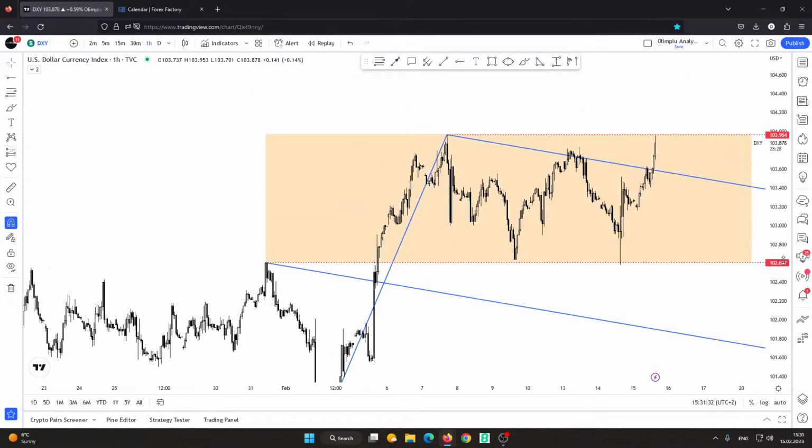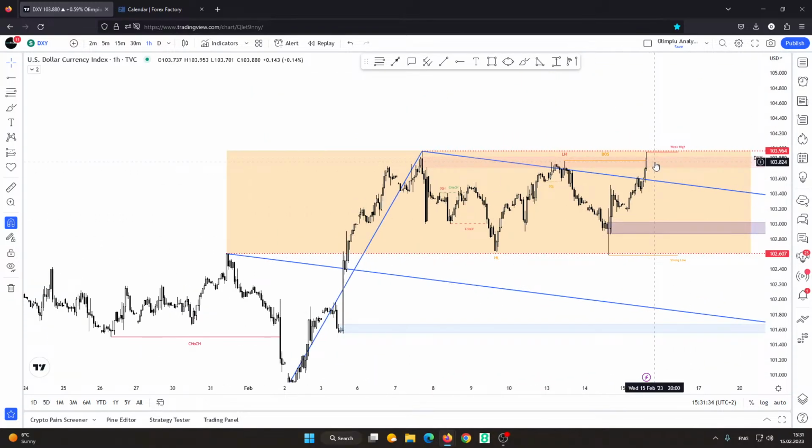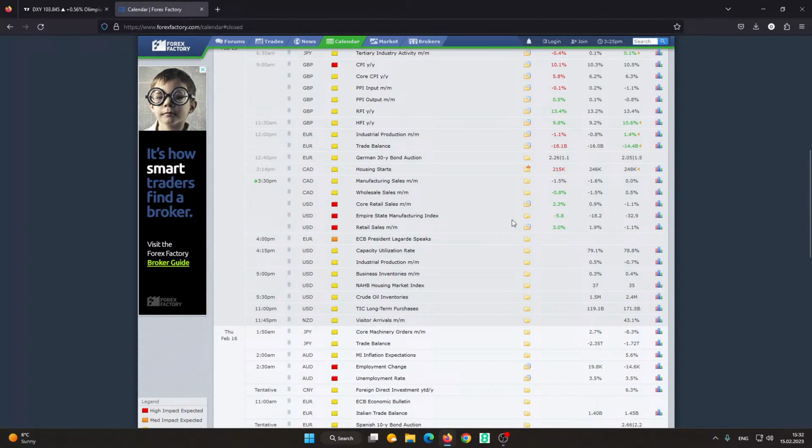So right now it has rallied, and probably if the price closes above the supply zone, then this will be invalidated. A new higher high here could bring us potential US dollar longs. And right now we cannot exclude a false breakout here, guys. We have this former high. We cannot exclude a false breakout in the short term. Maybe the price could come back to retest the immediate support levels before extending its growth, because I've told you guys that the traders expected positive data from the United States economy today.